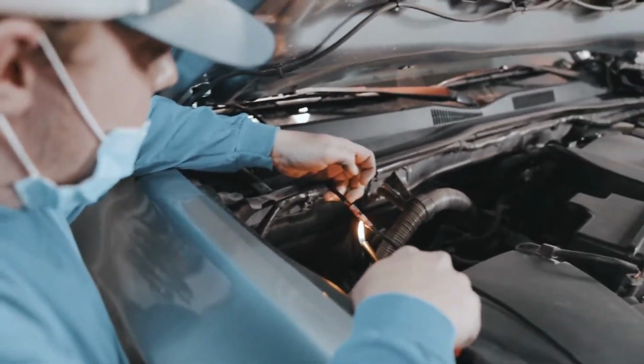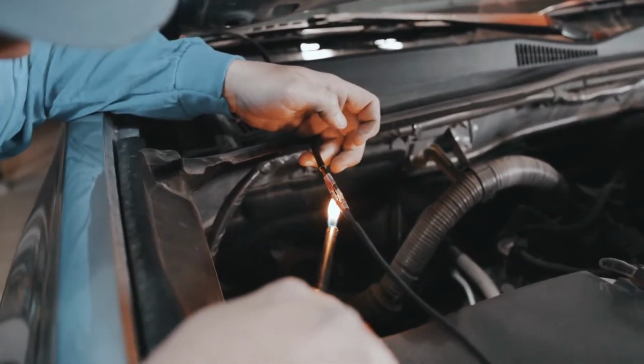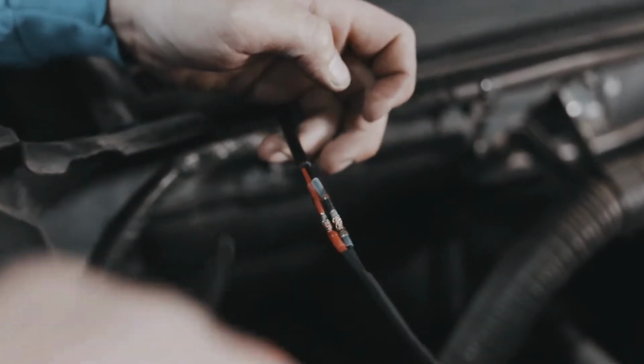Inside these connectors, there's actually solder that I am melting right now to connect the two wires together. And then there's also heat shrink on top of that. So you just let that cool off, and the wires are now soldered together.